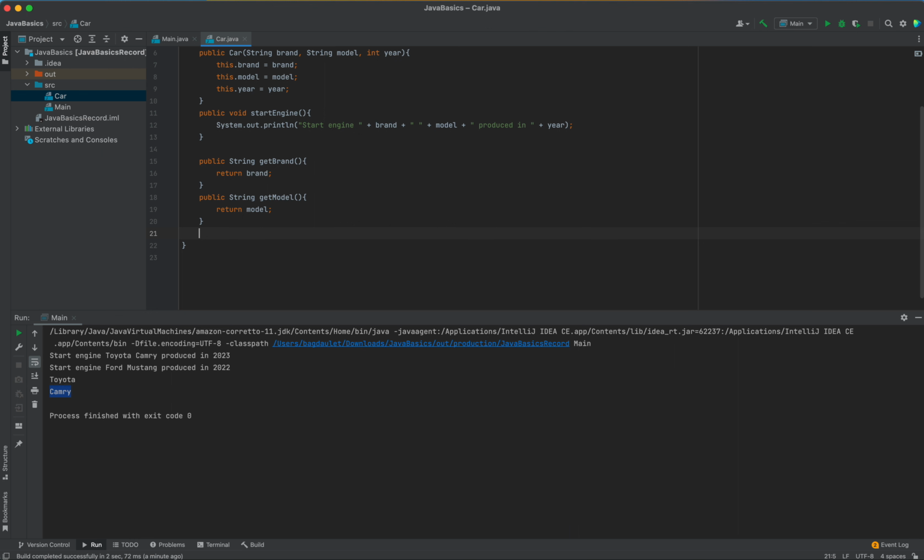Now I want to show you other methods which are called setter methods. Setter methods are used to update the value of a variable. In order to write it, we just need to start with public. In that case, we use the void type of method. We actually don't need to return any value. We just need to set the value.